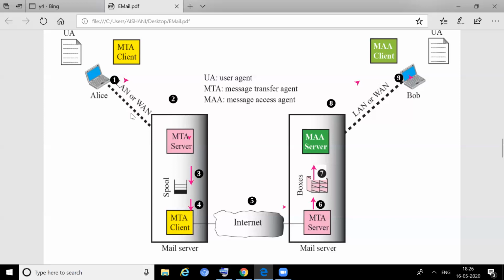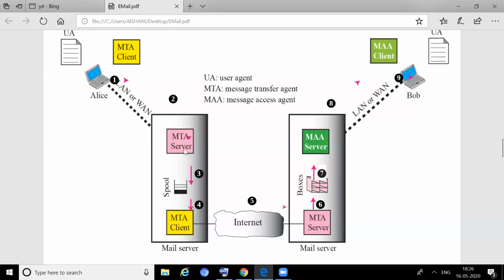Now, who is responsible to receive the message? It is always the server. So the MTA server will receive this message, then it will forward that message to the MTA client, because now again this message has to be sent from A's mail server to B's mail server.